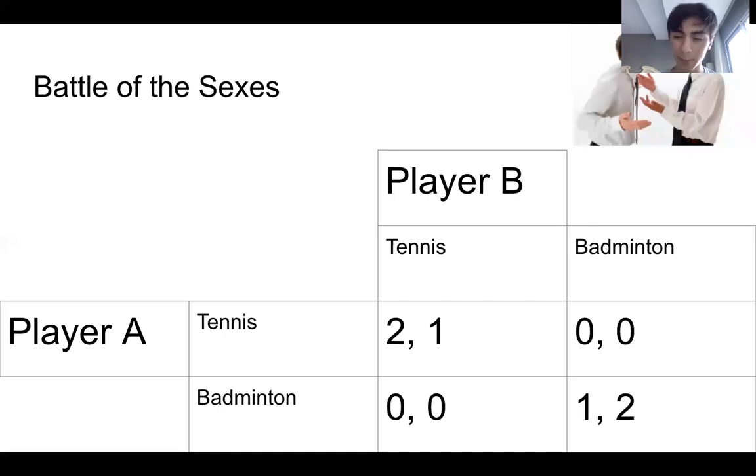This is very wrong and very bad because what's really going to happen is that neither of them are going to get any payoff, right? So what they really should be doing is flipping coins in order to just decide which one they'll go to. Choose at random, right? With some percent chance they'll get together and play the game they prefer, and with some percent chance they'll get together with the game that they don't prefer, and then with some percent chance they are not going to get anything.